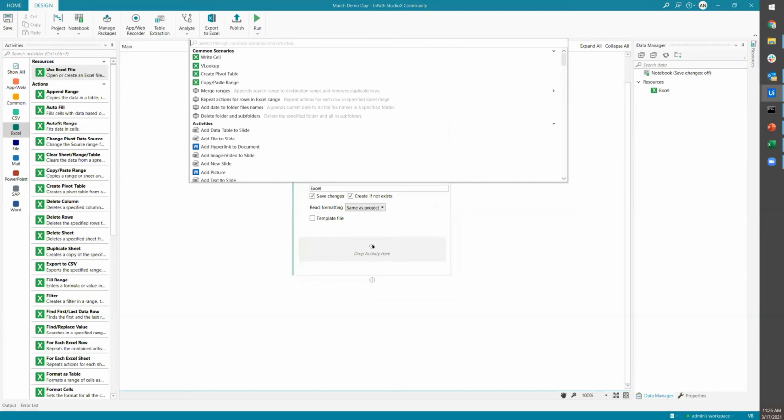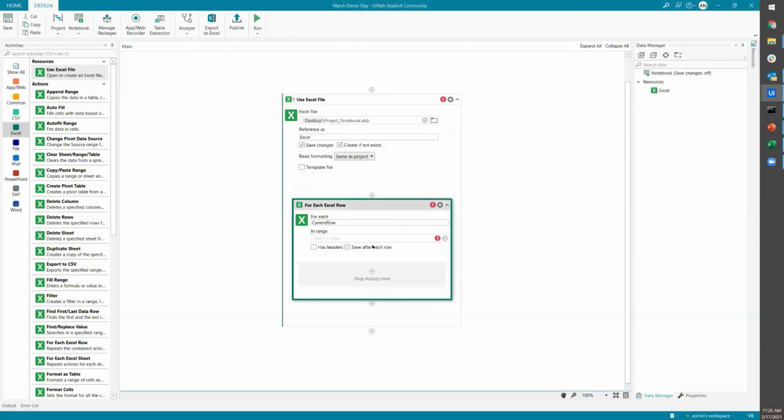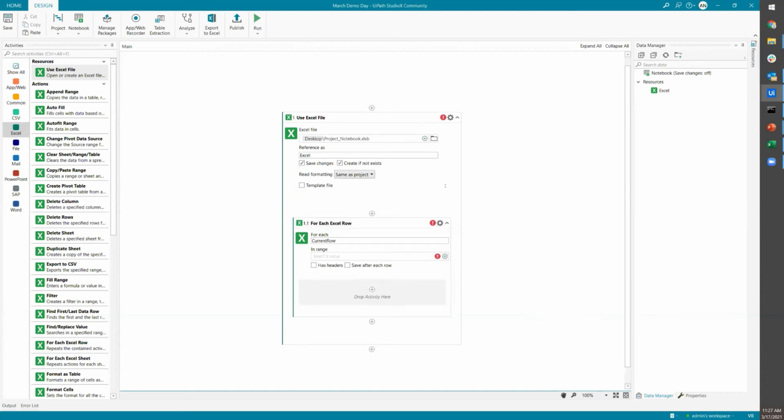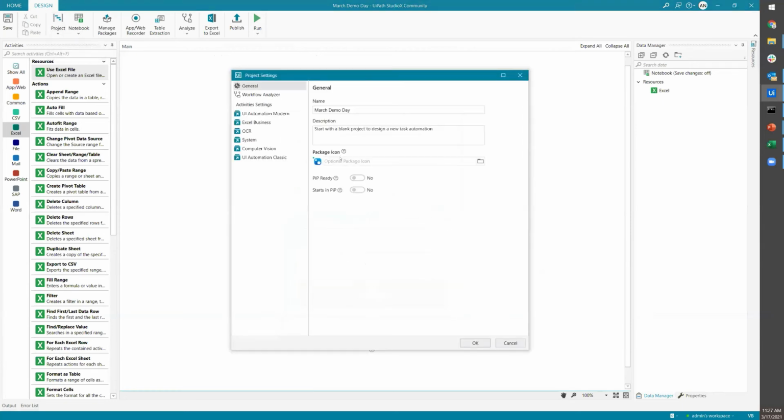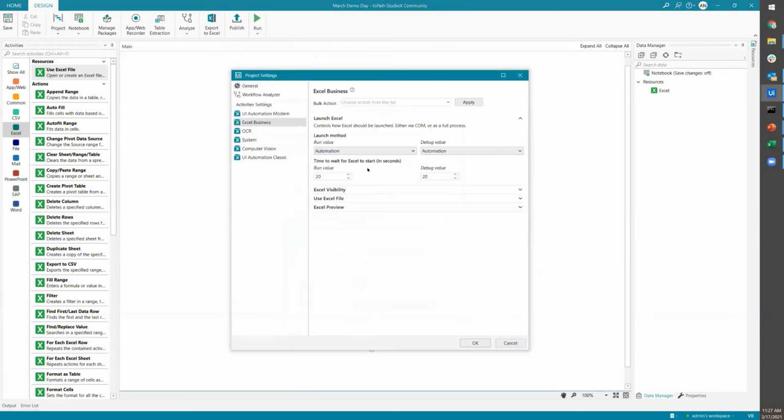It used to be, for example, if I wanted to do something like for each row, I would get an error, right? When I clicked here, it would say that the contents are only supported for XLSX files, and I would need to use this template file. That is no longer true. In the December preview activities, we had this option that we introduced here called Excel visibility. Sorry, not Excel visibility, Excel preview is the right one.